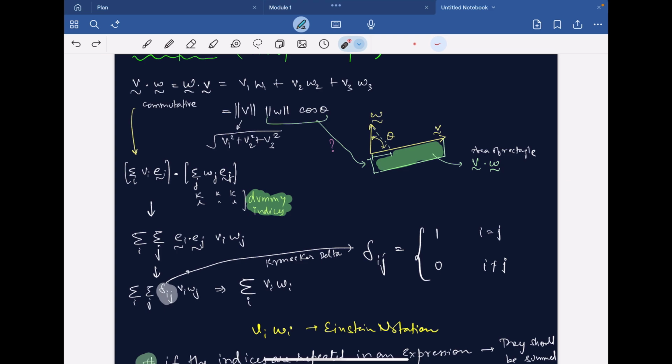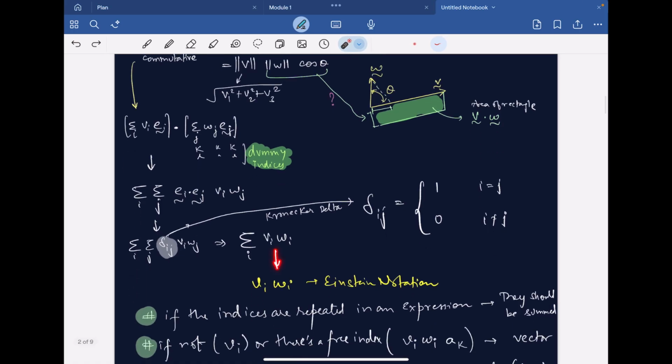we must make the i and j indexes equal, because otherwise the sum will be 0. So what we can write here simply is v_i w_i. So it becomes a summation over i, because the summation over j becomes useless, and summation over i of v_i w_i. Now we make it more convenient by assuming in our notation that v_i means a vector, w_i means a vector, and v dot w can be represented as v_i w_i.